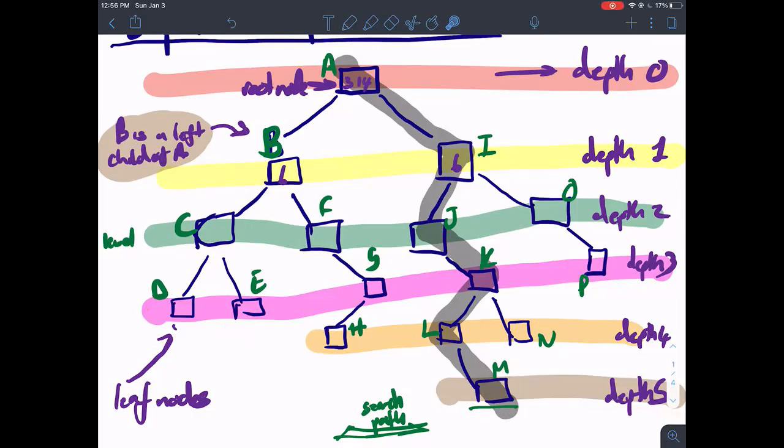We also say that by locating any node, let's say a node X, searching from the root to that node, what you get is a search path. Any node which lies on that search path, using the parent to child relationship, for example B is a child of A, A is a parent of B, A is also a parent of I, defines an ancestor and a descendant.